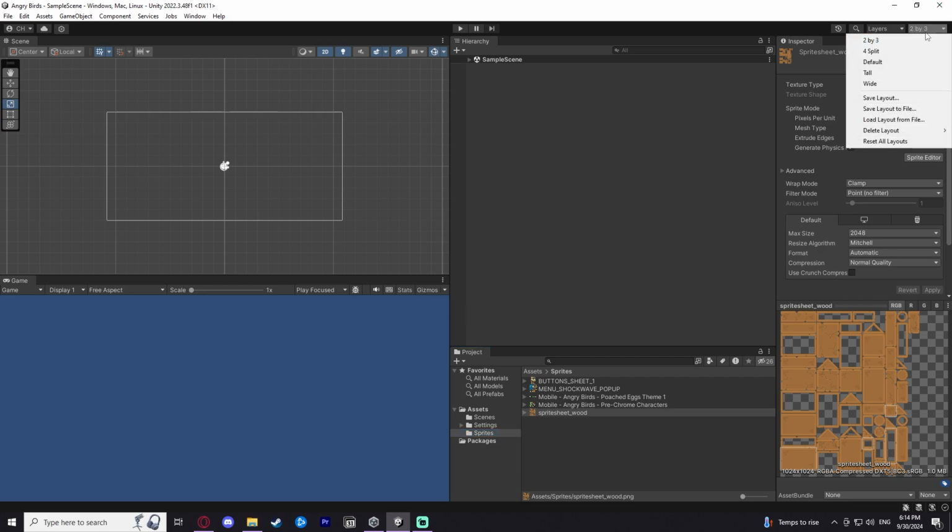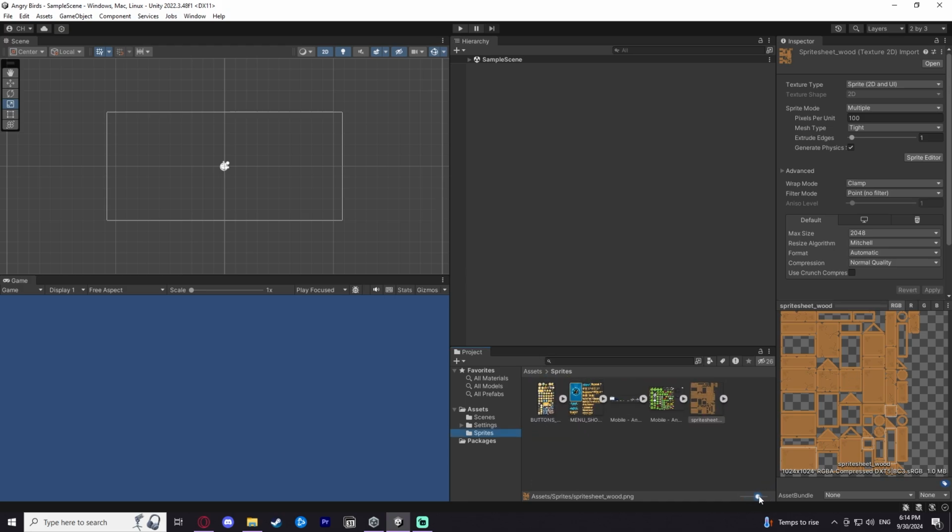Obviously, he talks about how to do the 2x3, and then I think he moves his projects down here, and I think he creates this, but he doesn't show you how to go from this to this. He doesn't talk about hiding the packages and things of that nature. So there's a couple more pieces that I wanted to add in here that I found were just good quality of life changes.